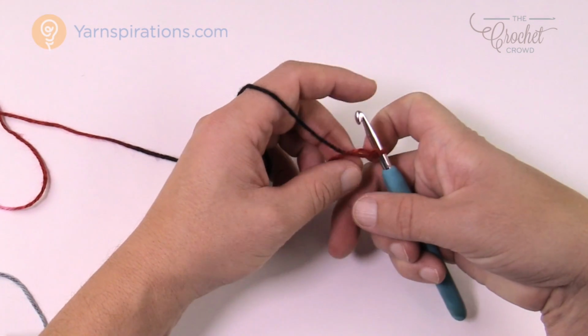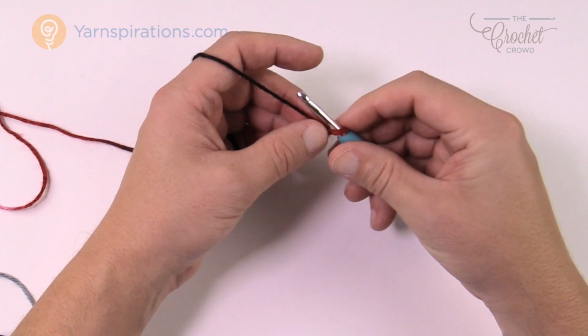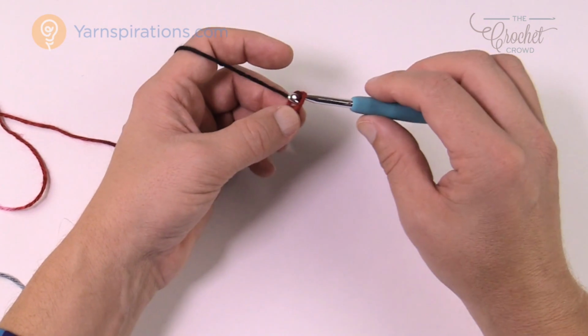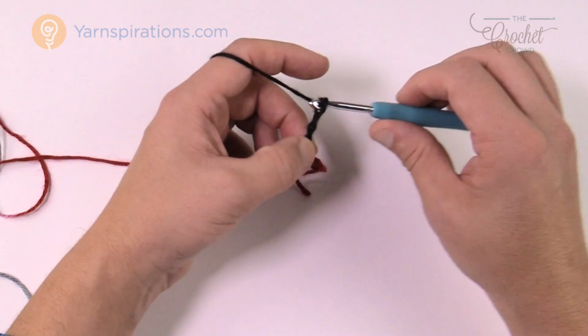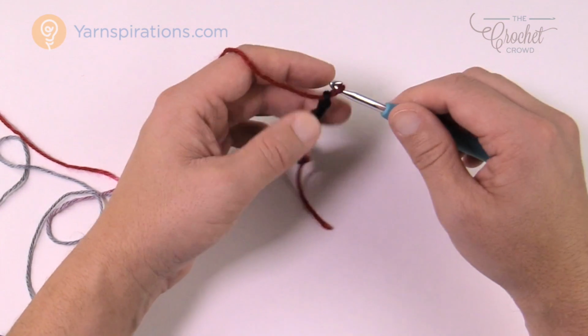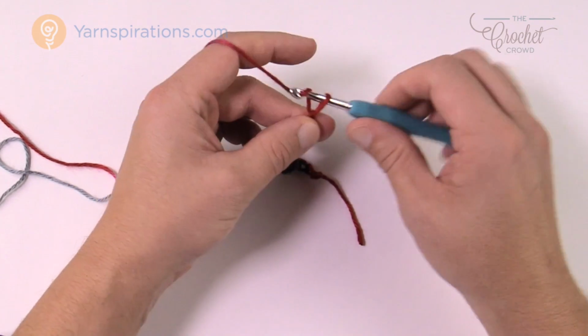What I want to do is chain. And how many chains is it going to be? Well, I can't tell you that, because the reality is that we're each different people. So what you have to do is chain and keep chaining until you see the sequence start to repeat itself. This is a color sequence, or I always call it a colorway, and I'm looking for the colors to repeat themselves.